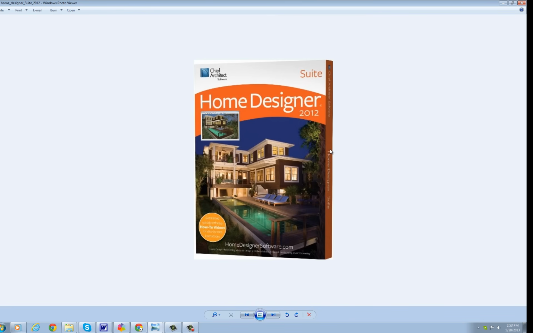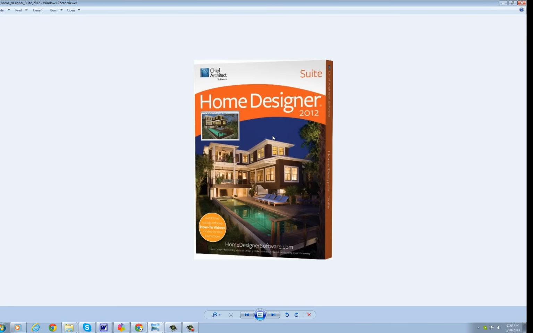All you have to do is just Google Chief Architect Home Designer Suite 2012, and you will end up at the Home Designer Chief Architect website. You only want to purchase it from them if you're going to do it online, and they'll ship it to you.